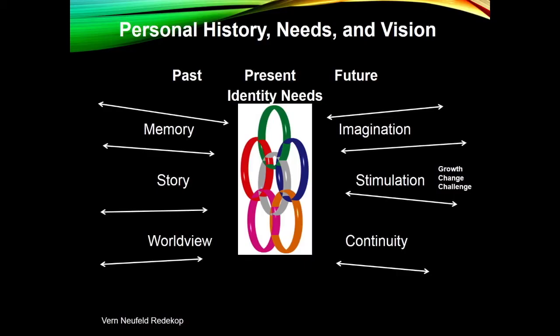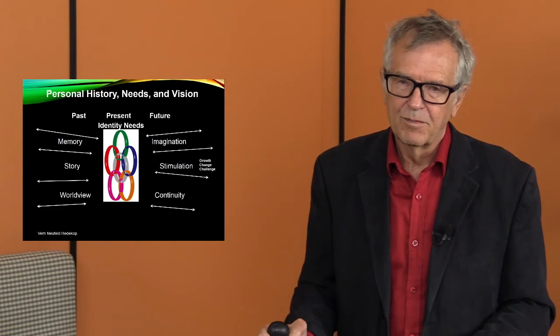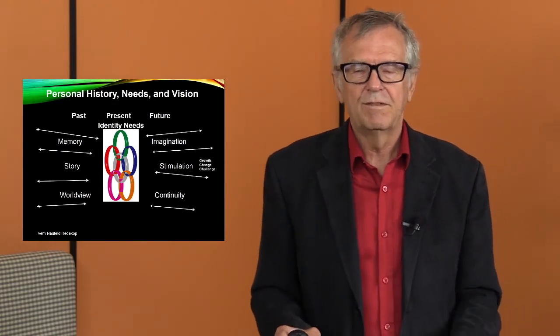Now, we as human beings not only think about the past and put together a meaning system and worldview based on the past, but we're always oriented toward the future as well, and this comes from Paul Ricoeur as well. So we're always living with an imagination of what could happen in the future and what we might be capable of, and what we want ourselves as individuals, or even our groups, our identity groups, to become or to achieve.